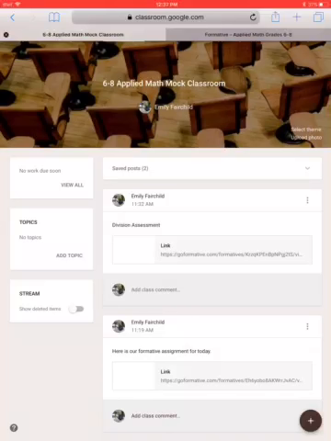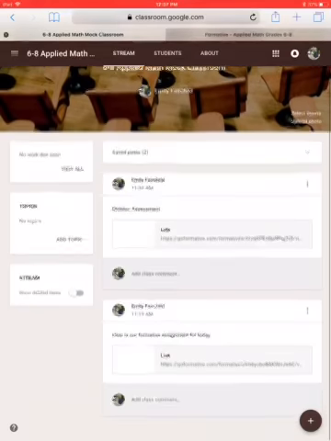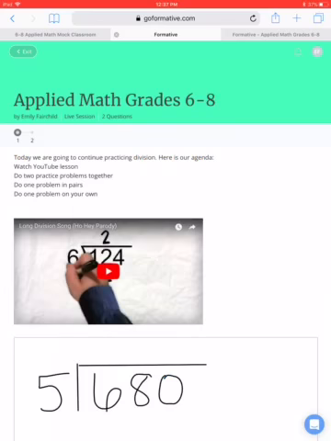I am using it as if I would create a lesson in division. We are working right now on numbers and base 10 operations. So I'm going to click on the bottom one, which is our formative assignment for today. The first feature of Formative I'm going to show is how you could use Formative as a daily lesson.